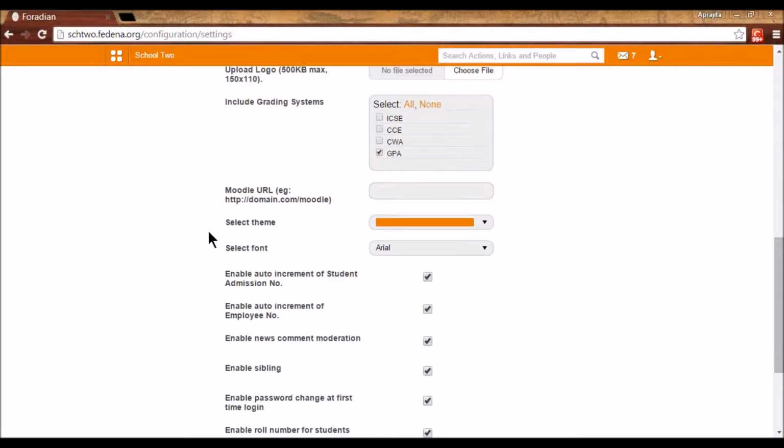The mobile plugin of Fedena will change the UI of Fedena as per mobile's interface. So there are some basic functionalities like reminders, events, attendance, and application of the employees. So such kind of functionalities, the very basic functionalities, are available with the mobile version of Fedena. So that will be available when you enable the mobile plugin in your admin panel.